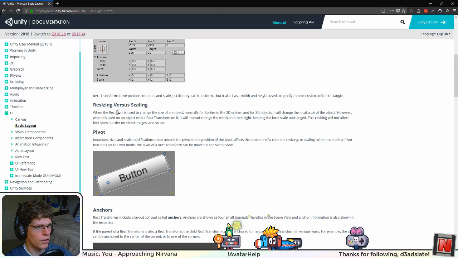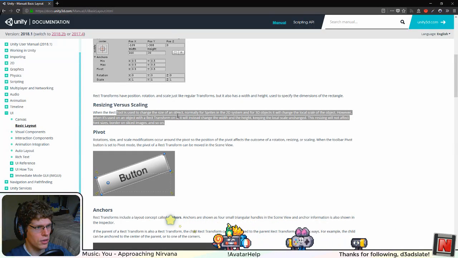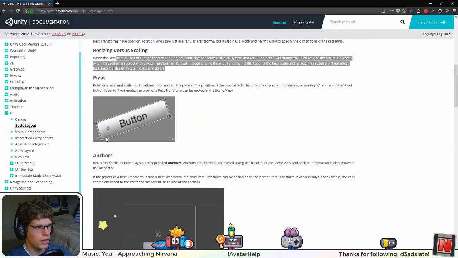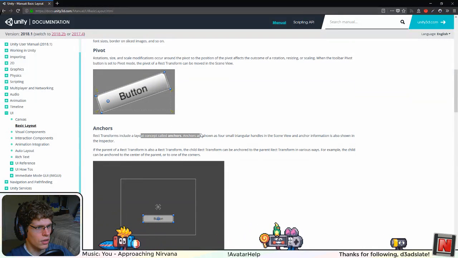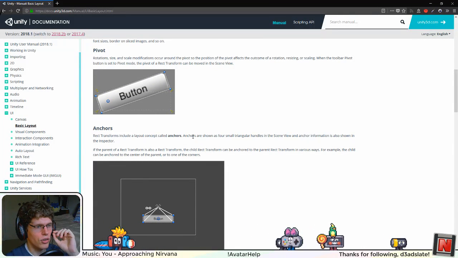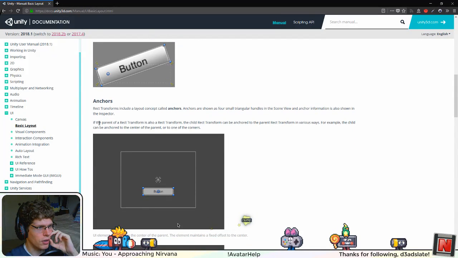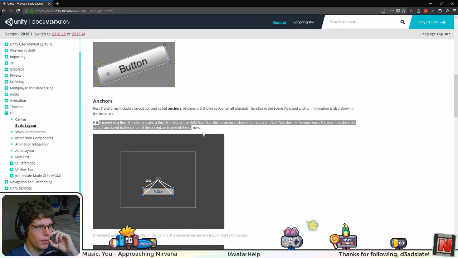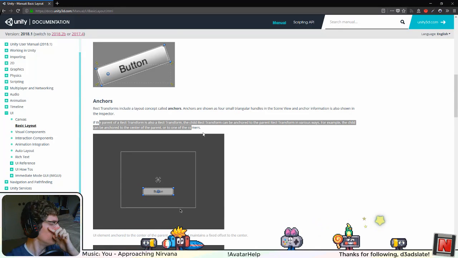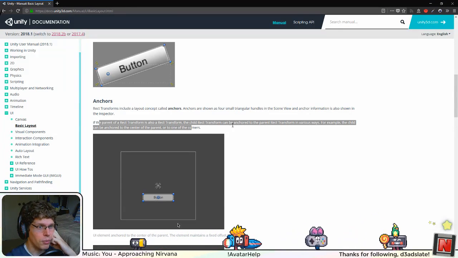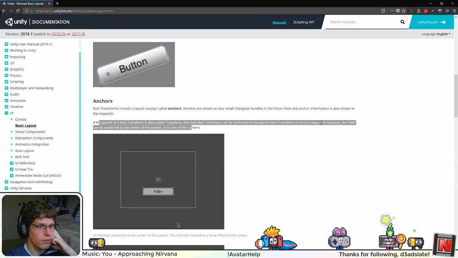Resizing versus scaling: when the rect tool is used to change the size of an object, and so on. Pivot. Include the concept called anchors. Anchors are shown as 4 small triangles in the scene. Anchor information is also shown in the inspector. If the parent of a rect transform is also a rect transform, the child rect transform can be anchored to the parent rect transform in various ways.